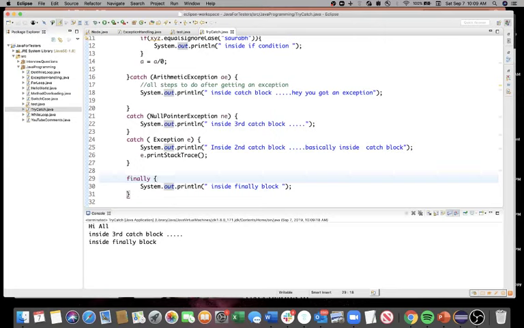Now if someone asks you, why do we need a finally block? Why can't I do the same things in a catch block of an exception class? You need to answer this very, very cautiously. You need to say that yes, of course, there are some steps which I can do inside a catch block, but I know the catch block will always get executed only when the exception occurs.